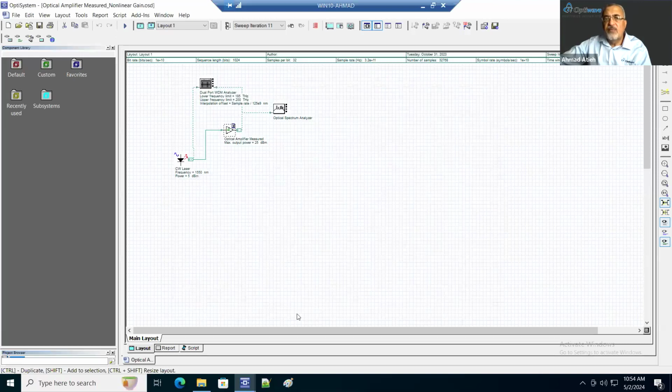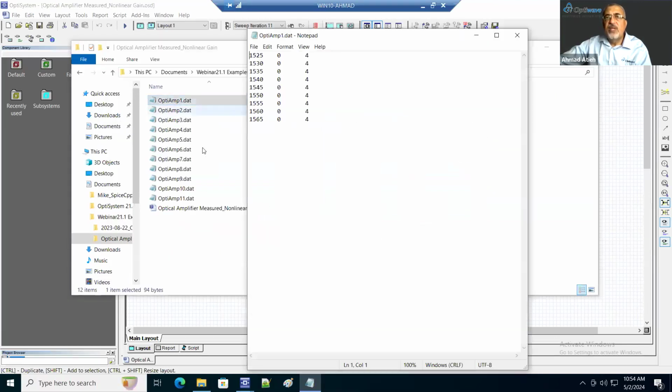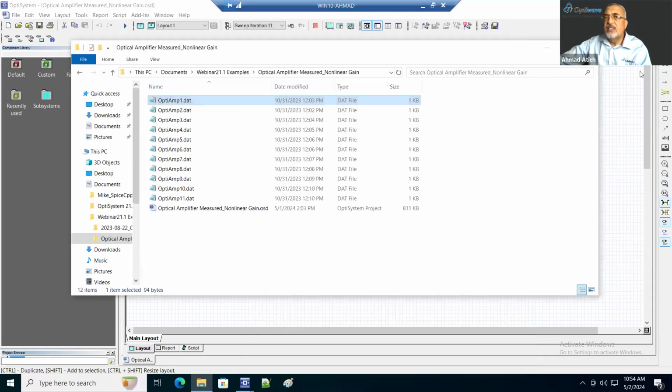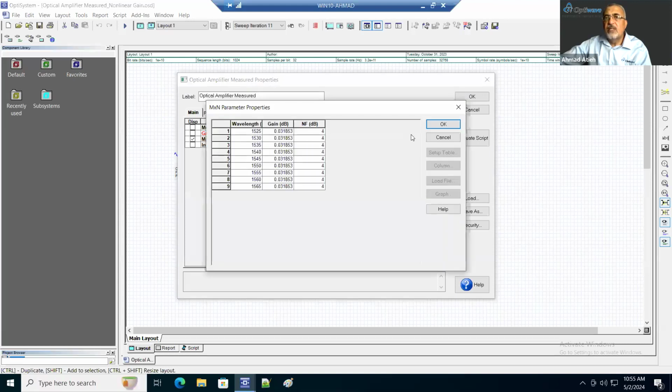As you can see, if I open the file folder, in every file you can enter, theoretically again or measured, the data for the wavelength, the gain, and the noise figure. So you need to follow this kind of structure, which is set up in this field here. You need wavelength in nanometers, so if you expand here, wavelength in nanometers, gain in dB, and noise figure in dB as well.